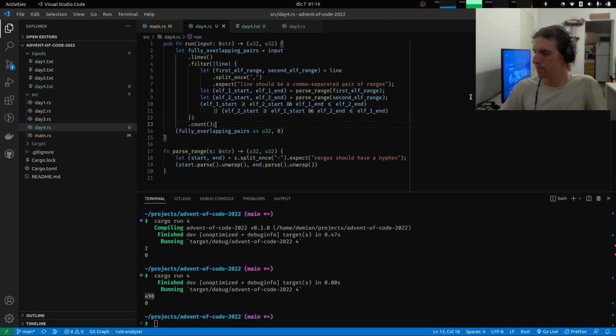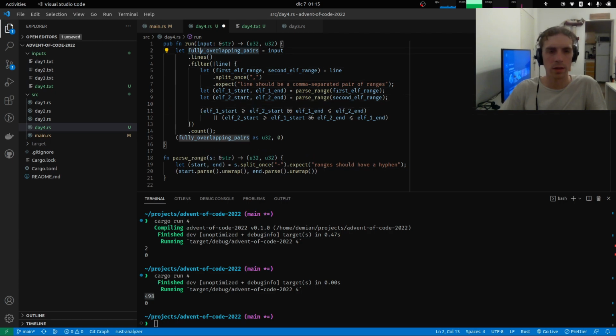I guess we could, what should we do? This is the count for fully overlapping pairs. I guess we're going to do something very similar for the other one. And I would even go so far as to say, I want to make this a mutable thing.